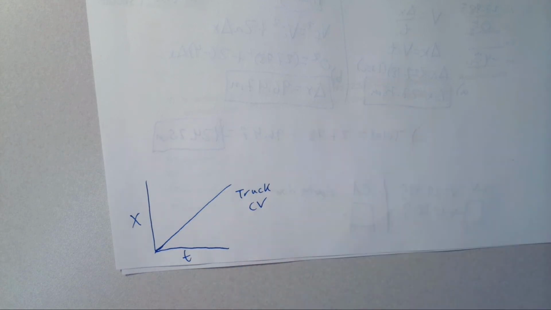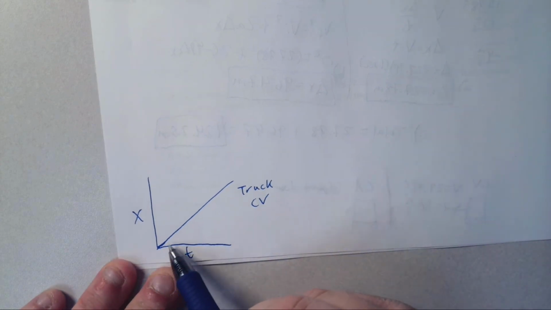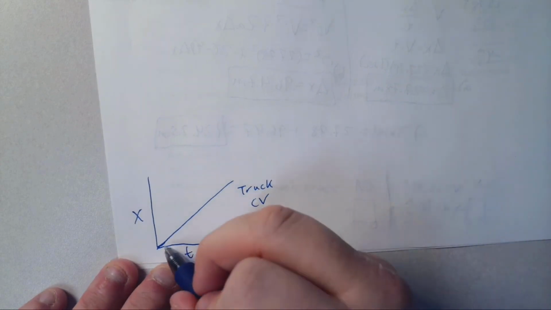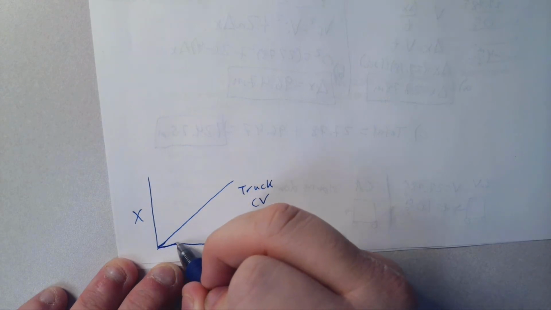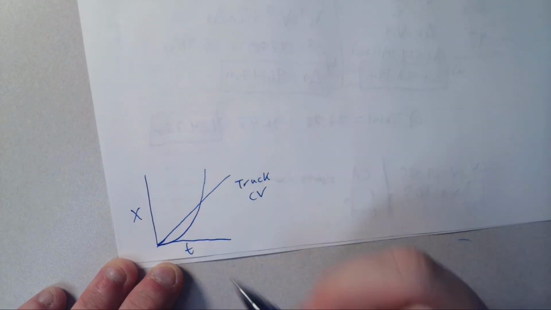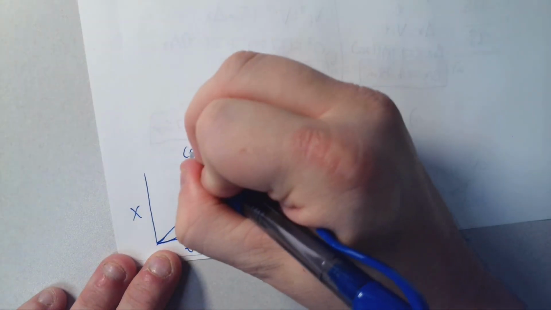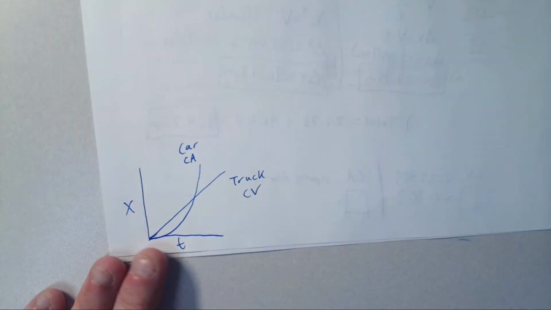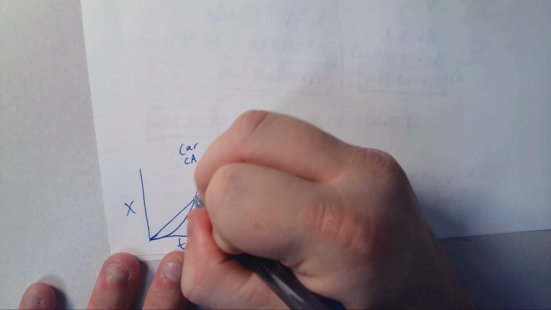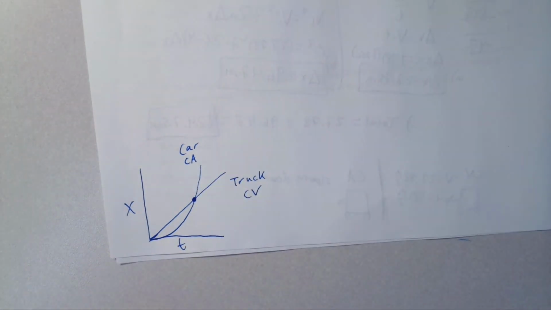So if that's the truck at a constant velocity, what would it look like for the car that's accelerating? I don't know if it's technically exponential, but it is a curve that goes upwards. It's going to be flat in the beginning, and then it's going to speed up at some point. Okay, something like that. That is the car, and that is constant acceleration. Understanding what's happening right at that point where they are passing each other is the whole clue to this.